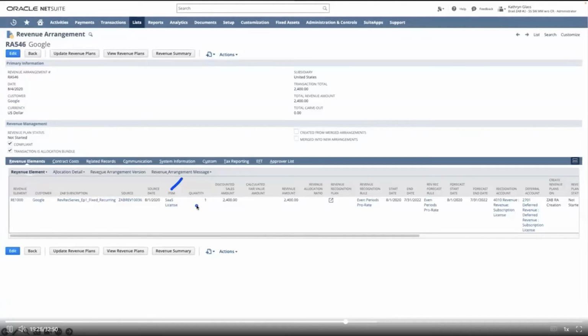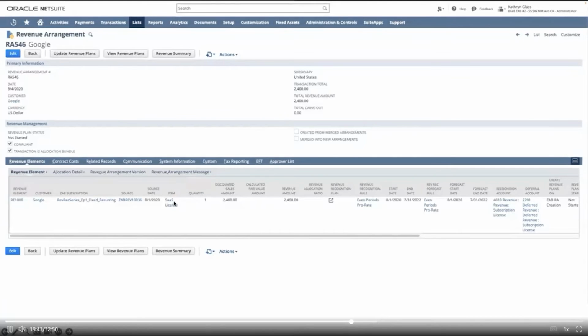What's great is we don't need to rely on leveraging percent completes in the PSA side of the house, or the professional services automation, right? We can leverage our own events, and they can be updated via CSV, or they can be updated manually as well.